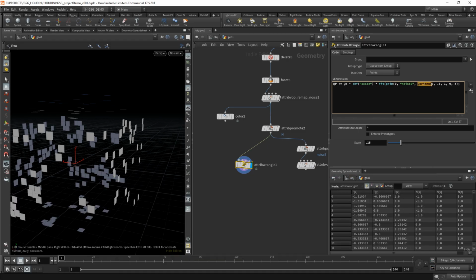So @primnum is what Houdini understands as the primitive number of the currently processed point. Each point in this case has a respective primitive number that goes with it because they all belong to a primitive. Cool.